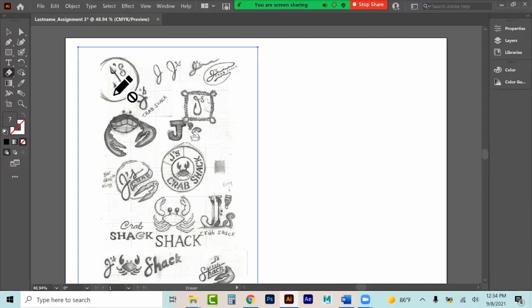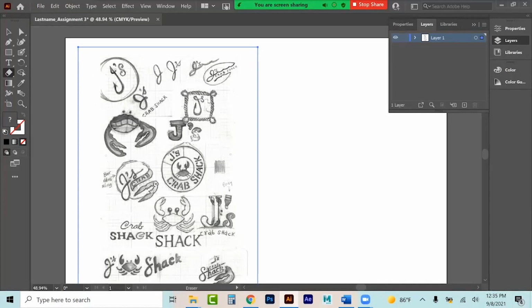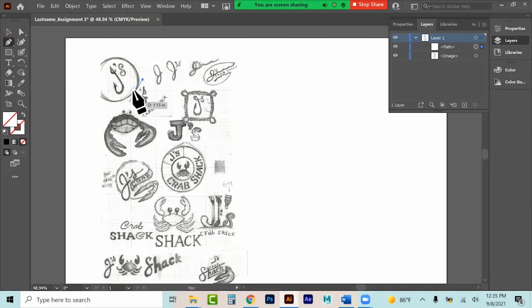Well, remember, when we bring in a layer, let's see what it is. It's just a layer and it's something in this layer. It's a shape, right? It's a JPEG I placed onto that layer. So to cut out or to take away what I don't want here, to kind of trim, I'm just going to use a simple pen tool and just draw some clicks to cut out or trim out what I want and what I don't want.